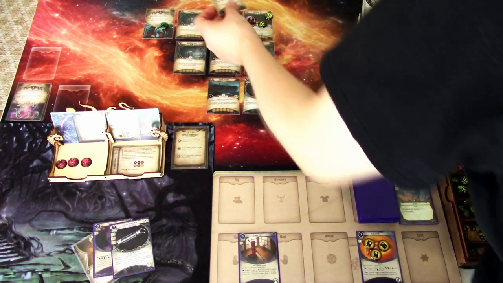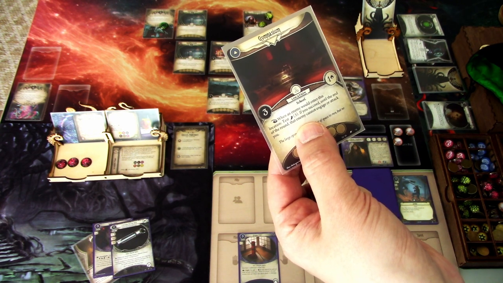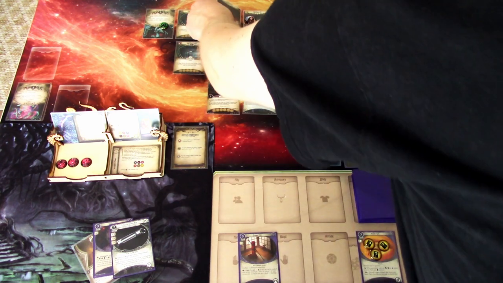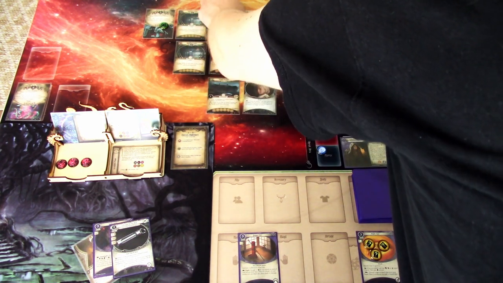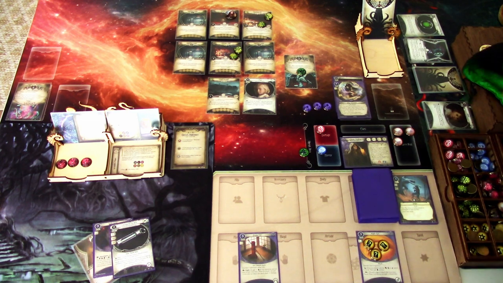Gymnasium. So, 3 shroud, one clue. When an enemy would enter this location, test agility 3. If you succeed, until the end of the round, the enemy can't engage or attack you. Okay. So this enemy engages us, and last action, we'll hit it with the dragon pole. We are hitting 5 versus 3.